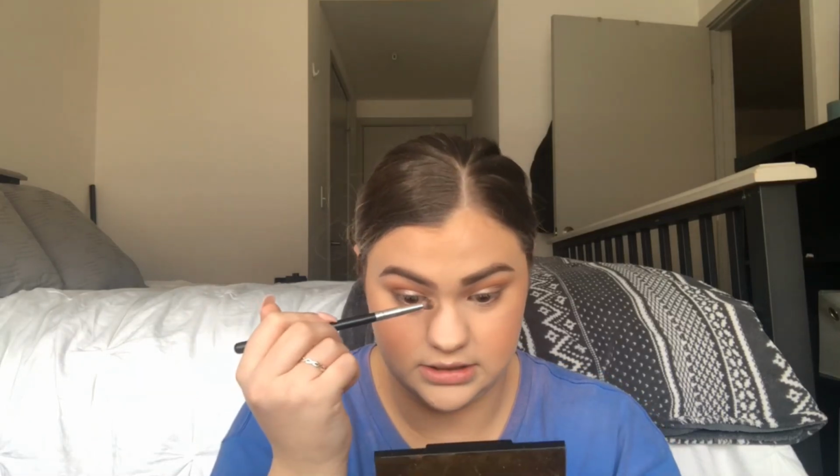And then I'm going to contour my nose really fast. I'm going to show you how to contour your nose and have a snatched nose for people that have wide noses, like me. So I take my butter bronzer, and I do a really light hand. I'm literally still learning how to do this. I take it and put it right here in the center, and then I work my way down like that. So you see the line. The line won't be there after this. Calm down, Sally. The line's not going to be there. You blend it out, but that's how you start. So you put it up here, you blend it into your eyebrows, and then you go all the way down.